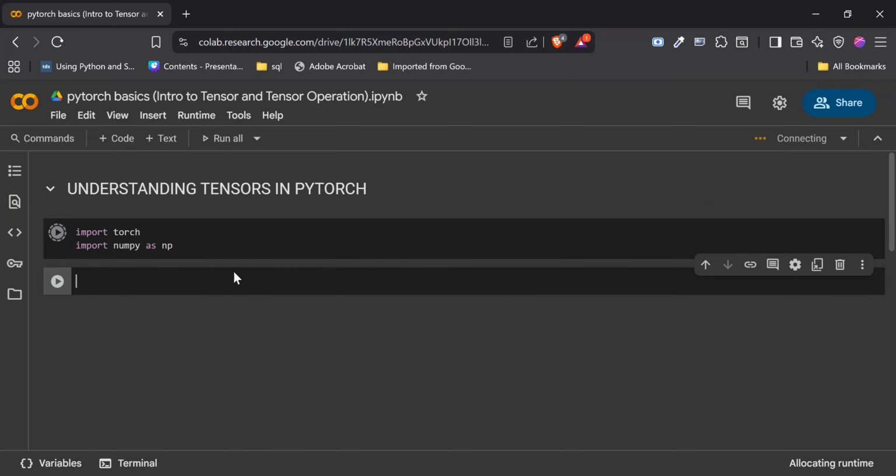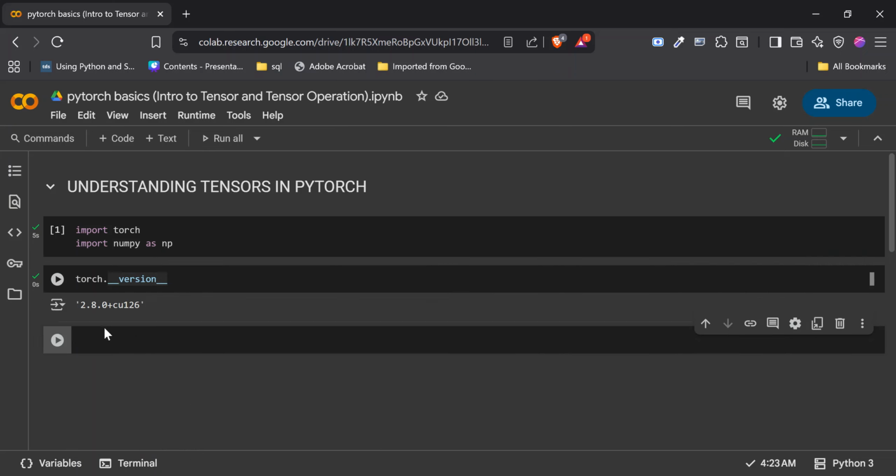These are the two libraries that we need, and you already know that you can always check the version of this, with torch dot __version__, sorry, just to see if everything is properly installed. That should be the double underscore version. If we run that, we should get, yeah, the current version of PyTorch that we are working on.